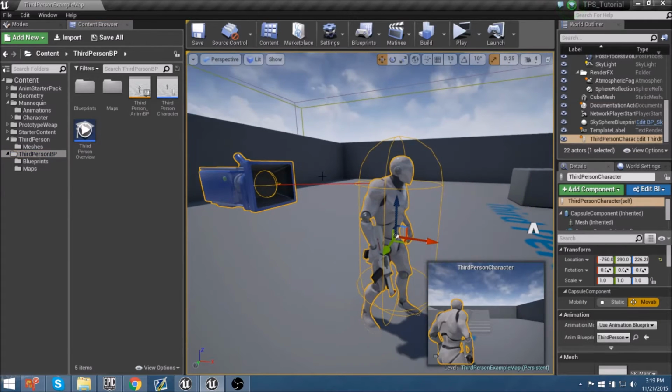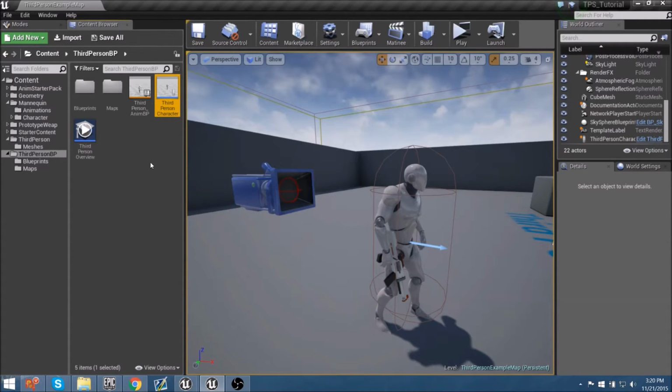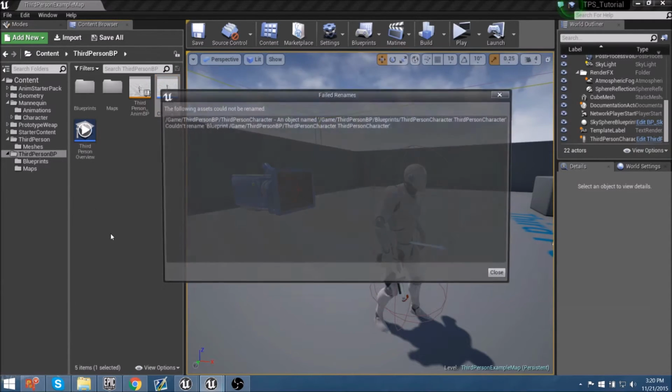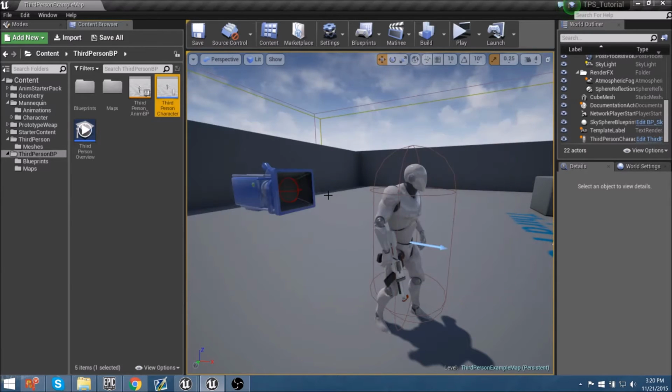In terms of doing this on the source control side of things, if you're going to be rearranging your folders, make sure that you are set up and have a system in mind on how you want to arrange your folders, where things are going to be saved. Because when you have to move things around in a group project that's pretty large, you have a chance of actually messing up references and whatnot. Like earlier when I was doing this video, I kind of messed up and I was trying to move this back, and one of the problems I was getting was that if I tried to move it, it just tells me I can't move it because references will be broken, and many other things like that.